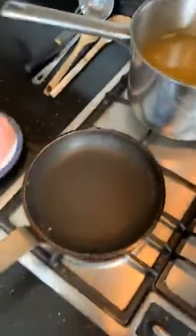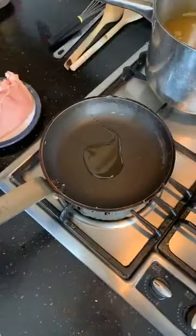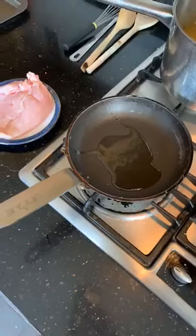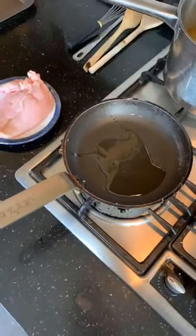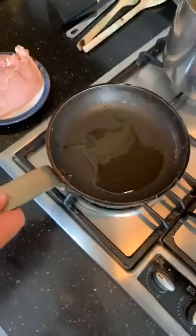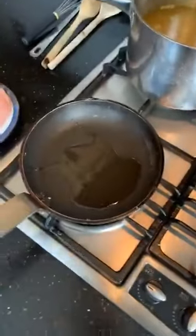and we get a hot frying pan. And as I say, I'm just using a little bit of oil there. Back in messy cupboards. Okay, so I'm looking for the pan to be really, really hot when we add this in.